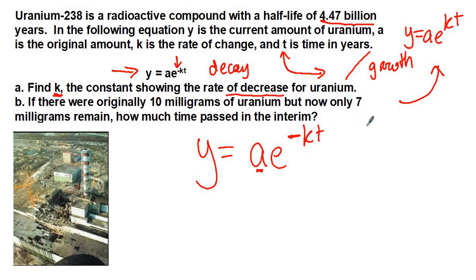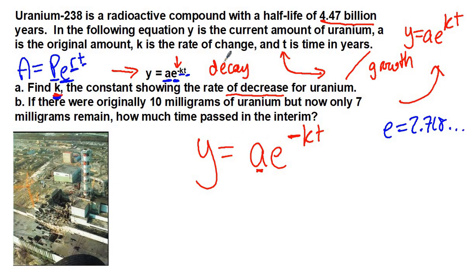And this formula is actually very similar to one that you'll see when we talk about continuous compound interest. For that, we use A for the amount of money, P is the original amount of money, and it's called the PERT formula. But you can see it's very similar. P is like A right here. e is the same, e is the number, and I'll show you where to find that in the calculator. It's 2.718. And then r is the rate, just like k is right here, and t is still time. So first of all, we have to find what k is.